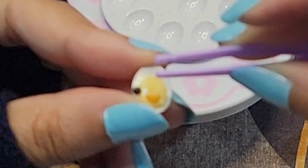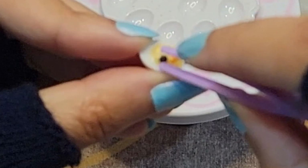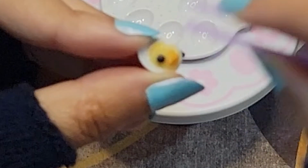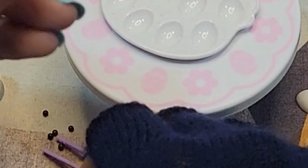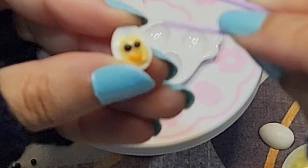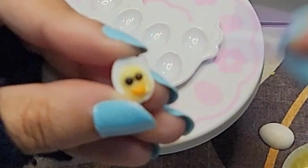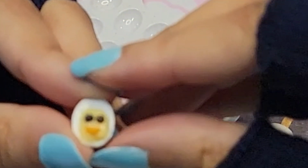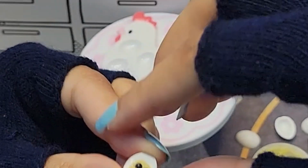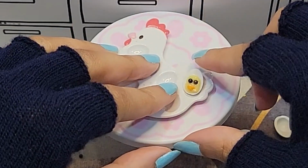Okay, one eye. Oh, get the eyeball upwards. No, it just moves it so much. There we go. Get the eyeball upwards and over. There we go. And then the other eyeball. Plop it. There. Oh my gosh, is that so silly looking? Is that so silly looking? Oh my gosh, is that hilarious? I love this. It's so funny looking. Oh my gosh, it's so funny looking.